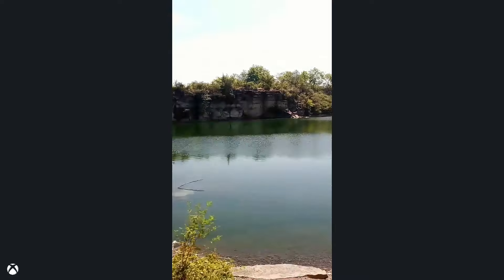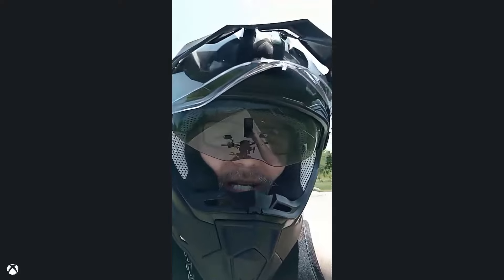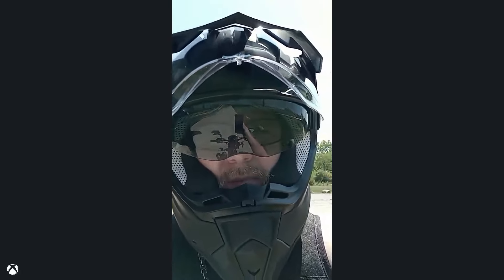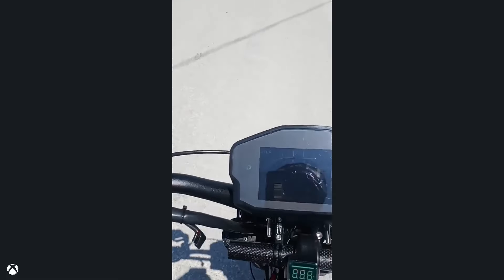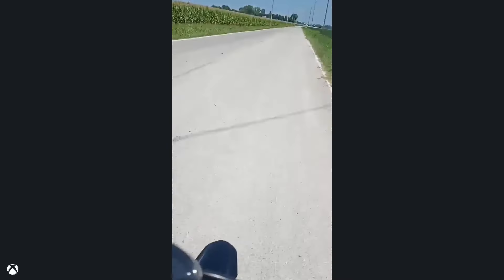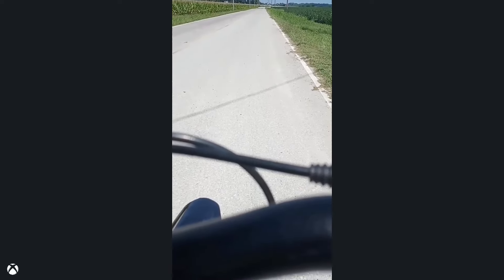We're gonna give you guys a POV on the speed that this bike actually goes. I know this is something you guys have all been wanting to see — you wanted to see this thing up and running. I don't have a helmet mount for the camera or my phone, and I'm not using a GoPro. I do have this phone holder — a phone mount on the headset up here — so we're gonna put the phone into its mount and aim it forward so hopefully you guys get a forward perspective.